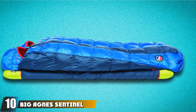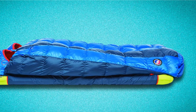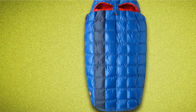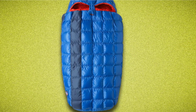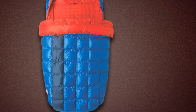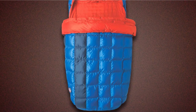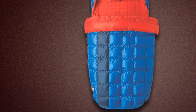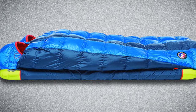Finally, the number ten position is dominated by Big Agnes Sentinel 30 Sleeping Bag. The Big Agnes Sentinel 30 takes home the prize for the best one-season sleeping bag on the market. It carries a steep premium over synthetic summer sleeping bags, but you get what you pay for with significantly lower weight, greater compressibility, and superior heat retention. The Sentinel 30 uses 650 FP down Technium, a treated down insulation that repels water while maintaining insulating properties.